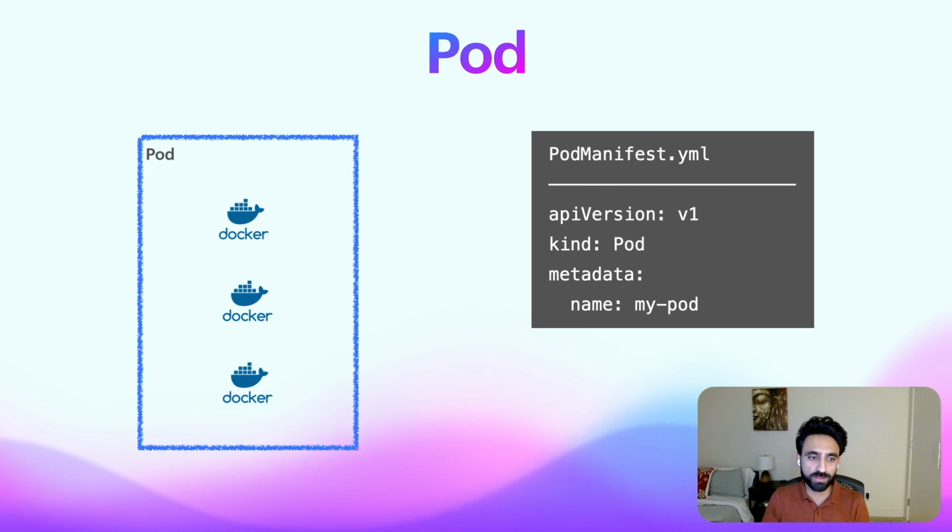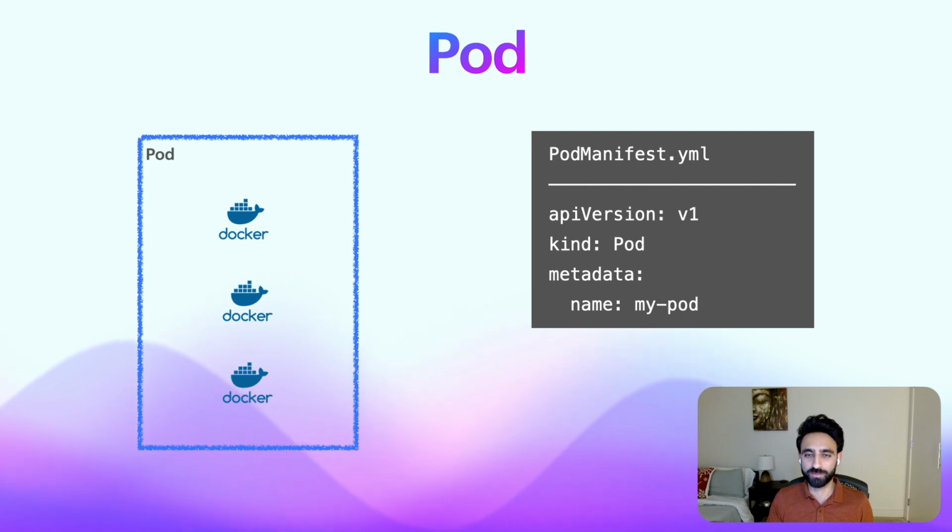Starting with pod. Pod is the smallest deployable unit in Kubernetes. It can be used to run one or more containers, mostly Docker, and that is where the name pod comes from. Docker logo is a whale, and group of whales is called a pod, so that's what they named it. Pod is just a wrapper on top of containers. You cannot deploy a container directly in Kubernetes and instead deploy a pod, which indirectly deploys one or more containers.